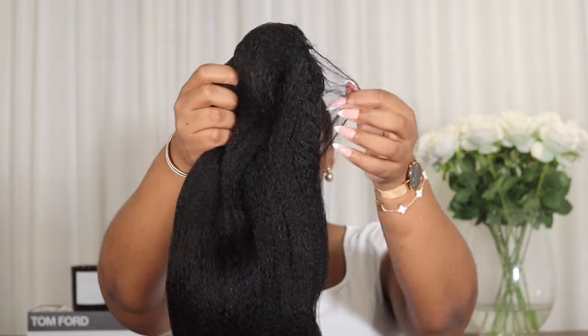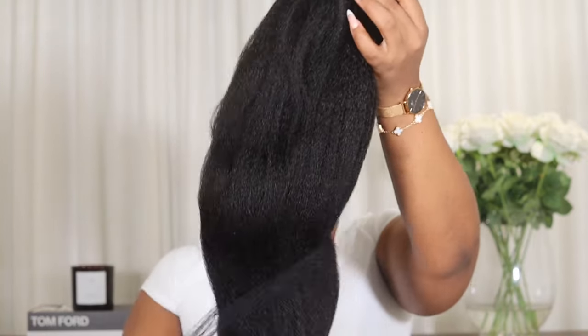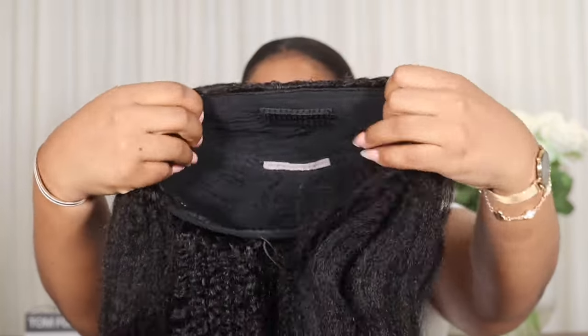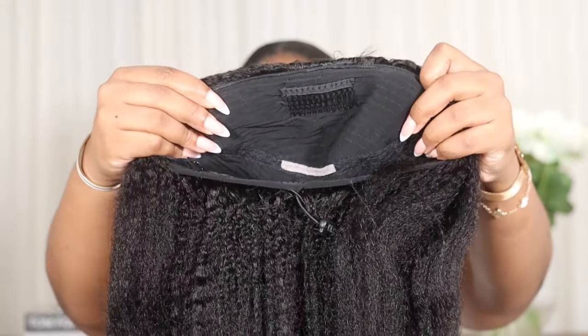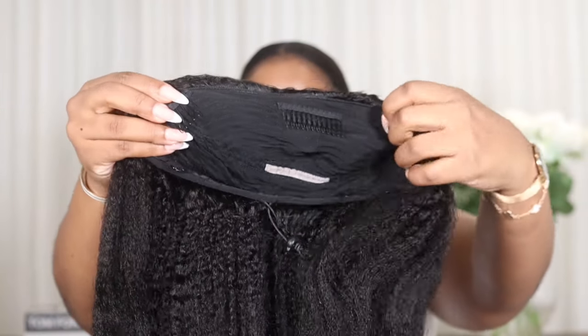This is actually my first time coming across a half wig, but it does not have a lace. Instead, it has these combs in front, two on the sides and one at the back, plus a drawstring to further secure it.